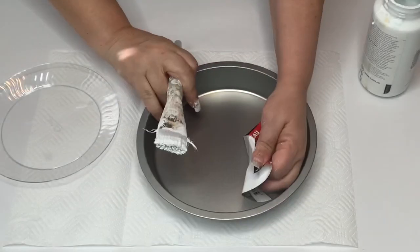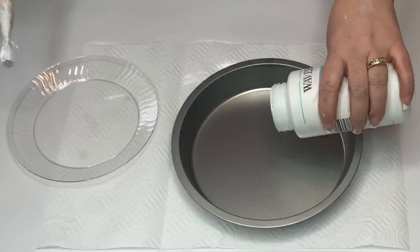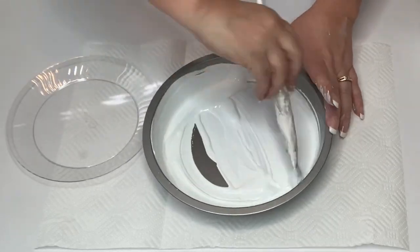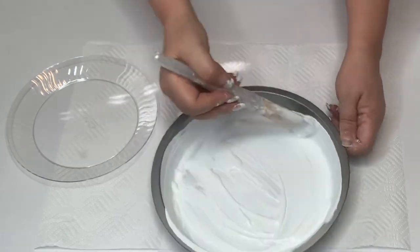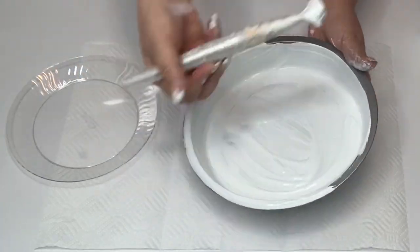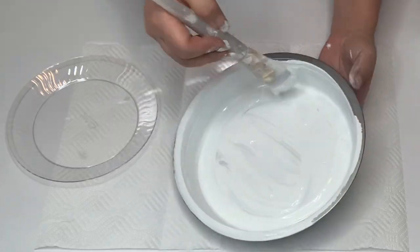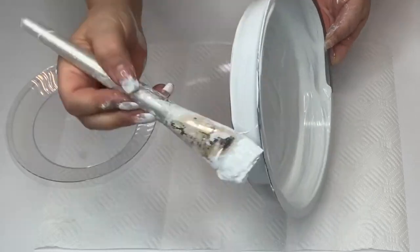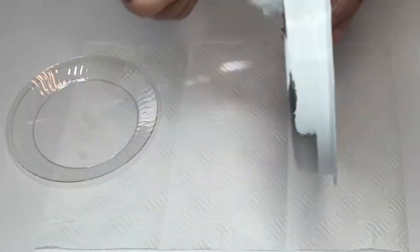And so the first thing I did was paint my cake pan in the white. I like to pour the paint onto whatever surface I'm painting, but in this case I got a little bit too much, a little carried away, so I was painting and pulling it off and putting it back into the jar. But I just gave this two coats and made it pure white.